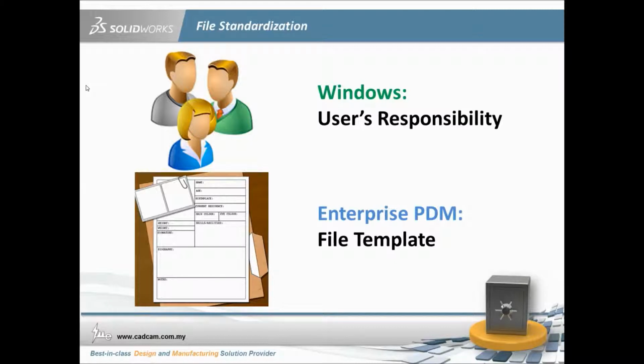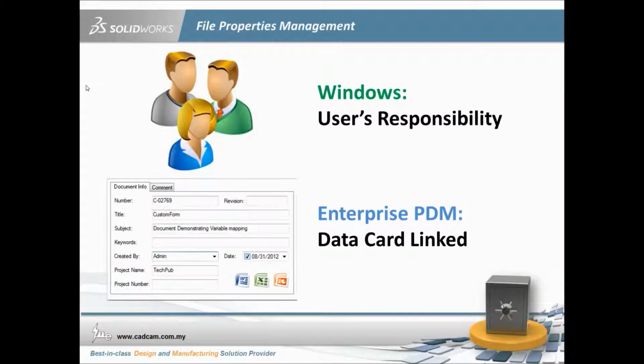Just now, the demonstration was to show how these two things differ, Windows and Enterprise PDM. As you can see, when we create a file, the properties of the file can be managed easily by using the data card links. However, if you are just using normal Windows-based, you are fully required to let the user key in all the information into the Excel file by duplicated data entry.